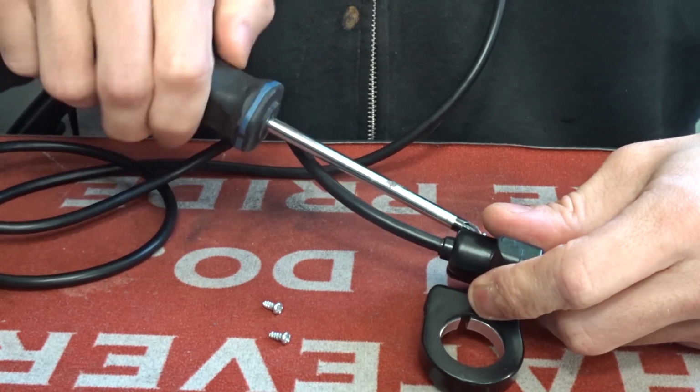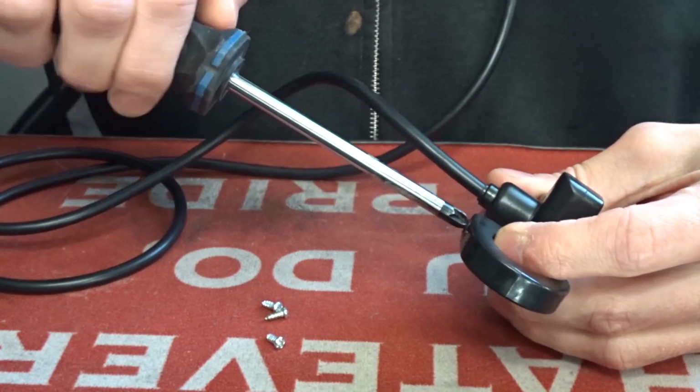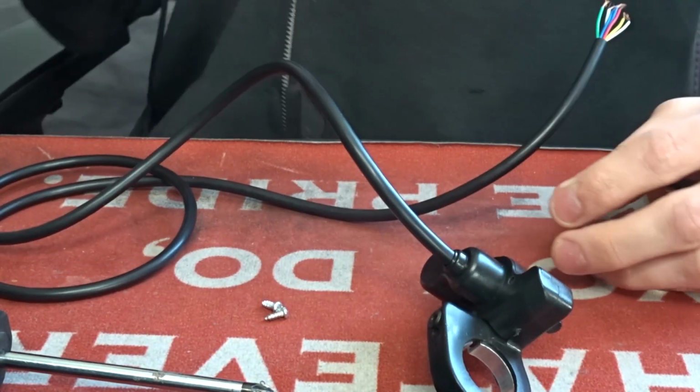However, this is clearly not waterproof, so it's probably not fit for purpose. So how does this come apart? I need an Allen key for that.